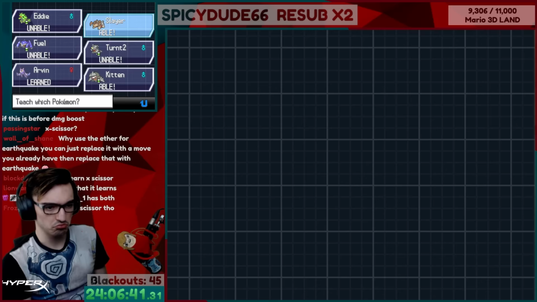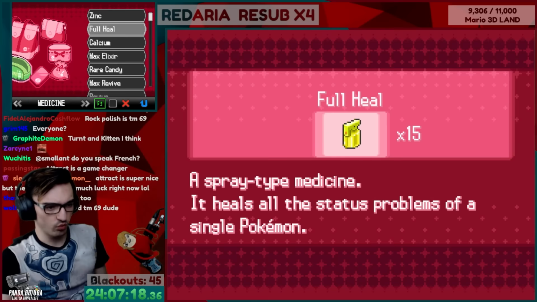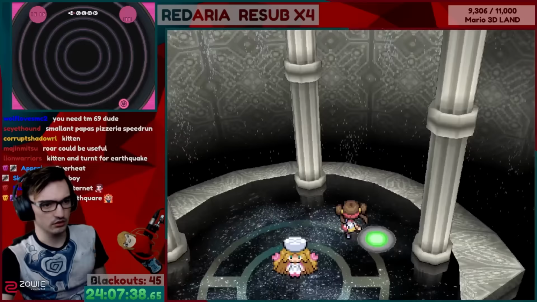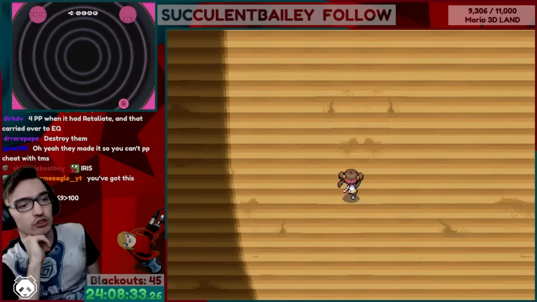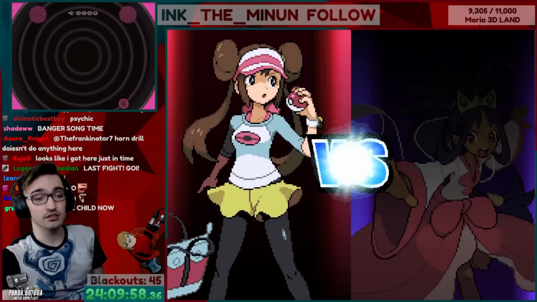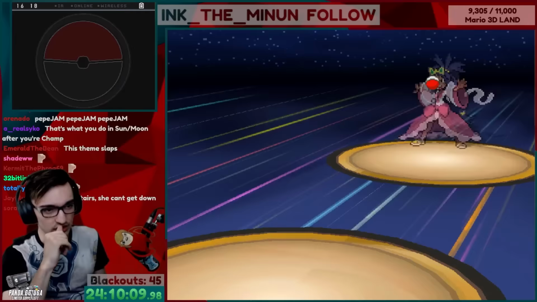Ooh, wait, I like this. One more thing. I feel like Earthquake is almost always better than Retaliate, it seems like. Okay, let's do this. This will be the first time I've ever actually beat Black 2. Iris, bring it on. The final fight, let's go. Let's kill the child. Latios?